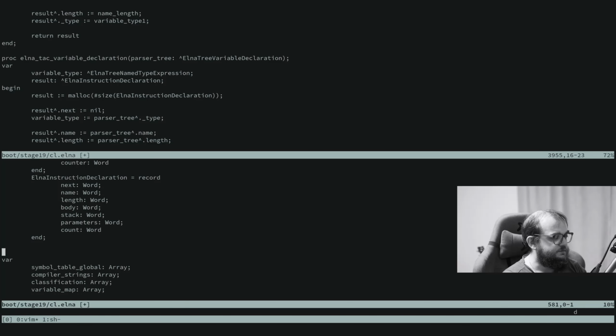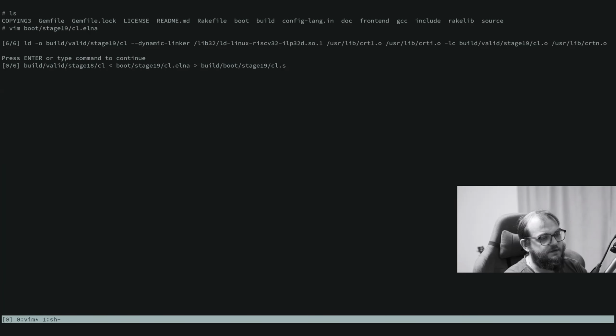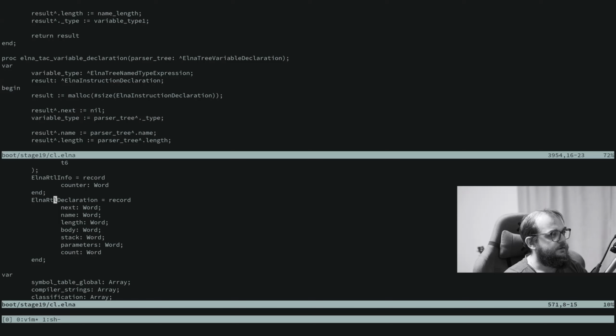Let us put here this type and call it basically RTL declaration, and before we continue we'll just look where this type is used and fix the places and use the proper type.